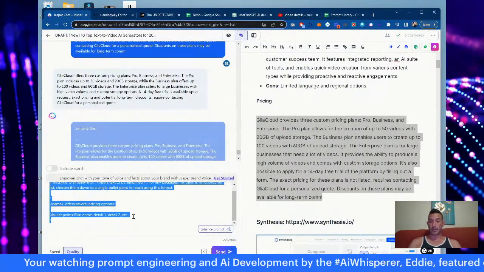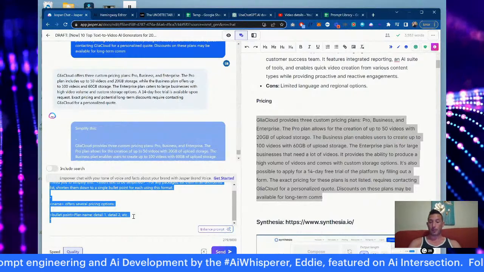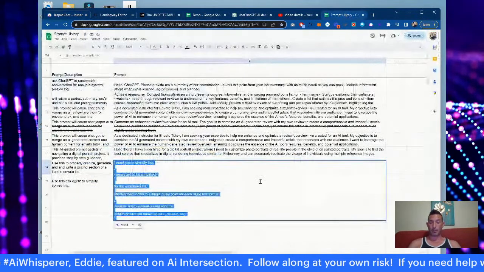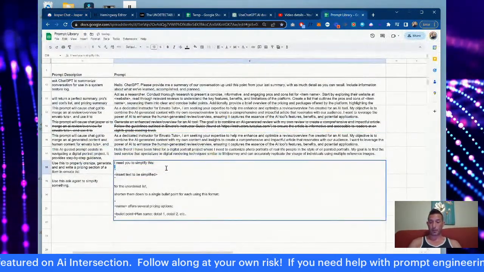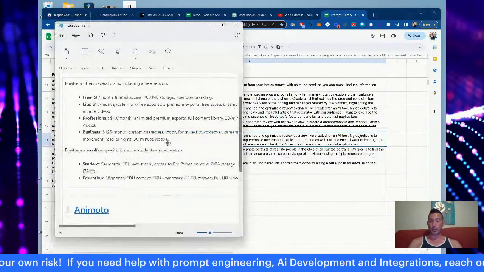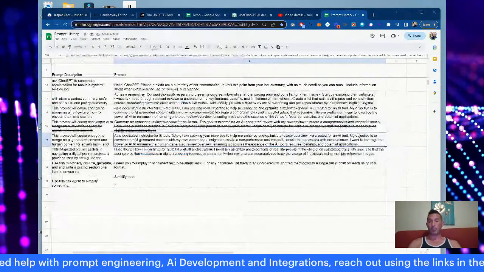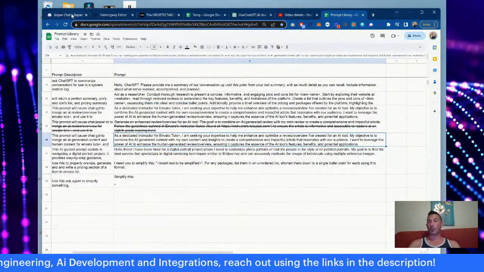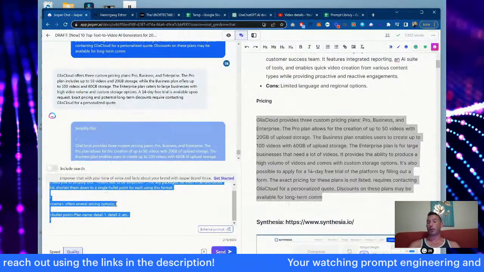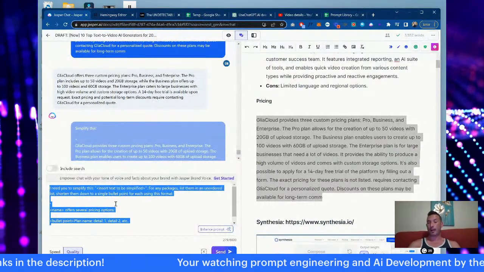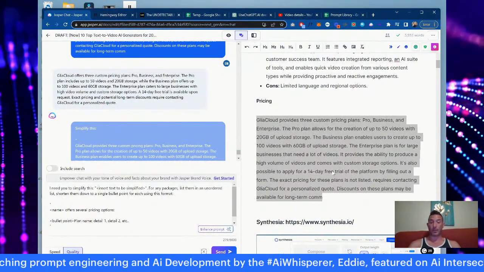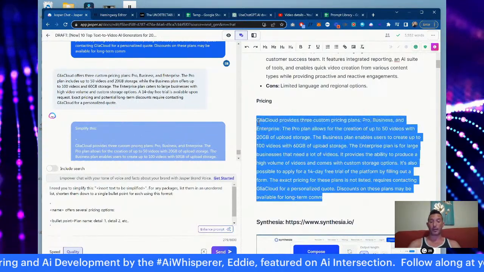So I'm going to take this because I think this is looking really nice, and I'm going to take this back to my prompt library. I'm going to update this because this is a lot better than the one I already created. Now, what we could do is use a power prompt to engineer this further, but this is a pretty well structured prompt as it is. It's pretty clear. So let's try it out and see if we get the output that we're hoping to get.